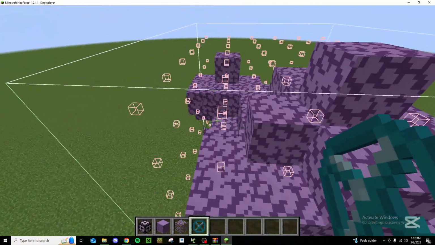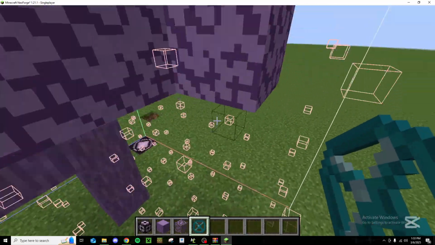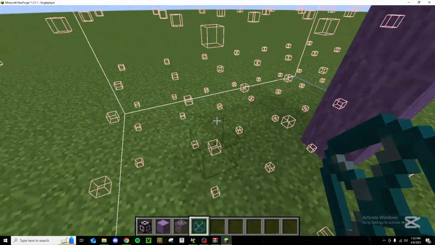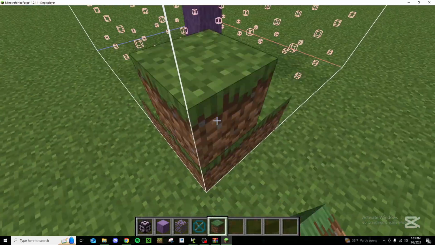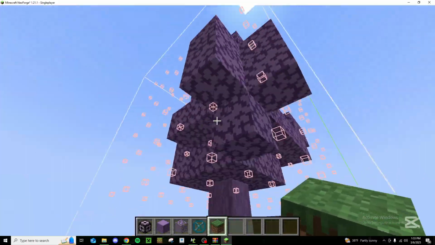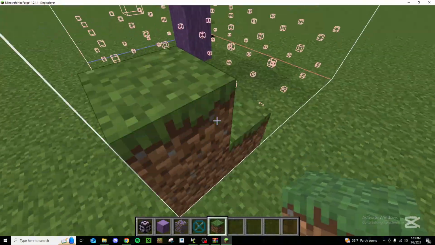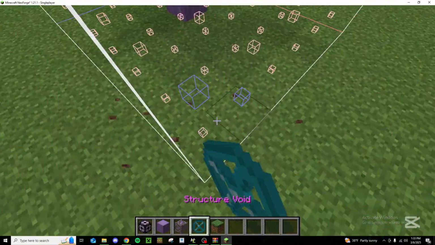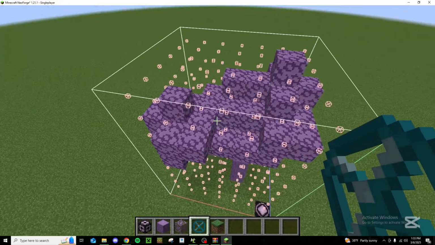Essentially what this is doing is when our structure generates, it's saying, hey, there's nothing here in this structure. It will not overwrite grass, for example. So say there was a hill over here and the tree generated like this, it will not replace this and create that blocky looking space around your structure. It just helps your structure seamlessly integrate into the world around it, so that is very important.